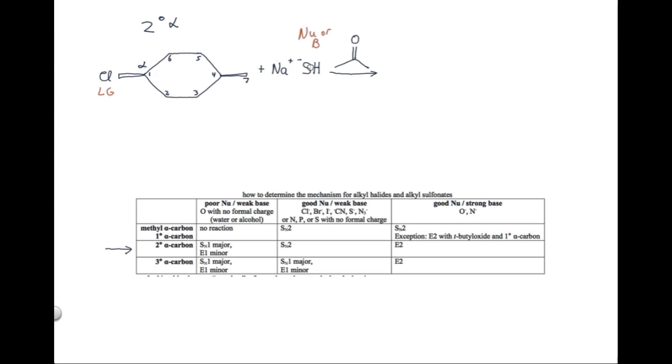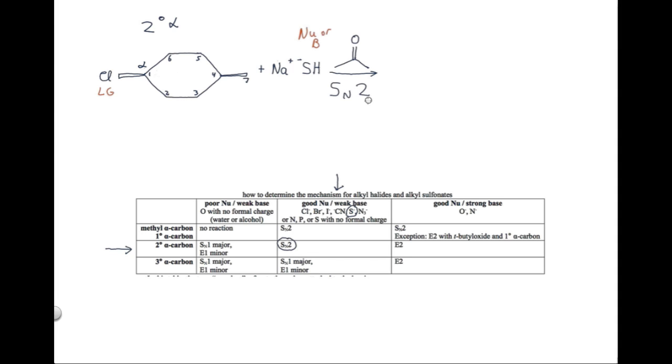And we're using S-. We find S- in the middle column of the table. S- is a good nucleophile, but a weak base. So if we find ourselves in the middle column of the table and the second row, the table predicts that the mechanism will be SN2. Write down the name of that mechanism.